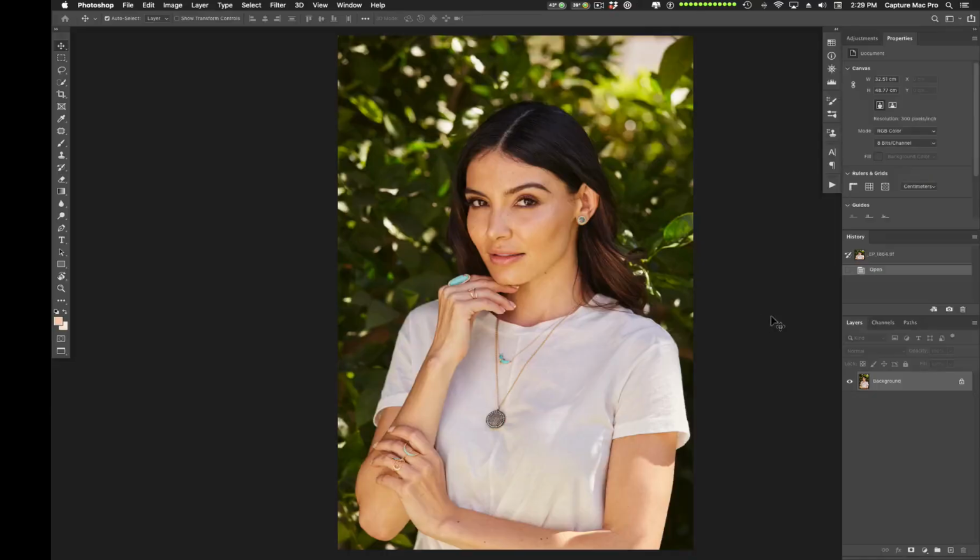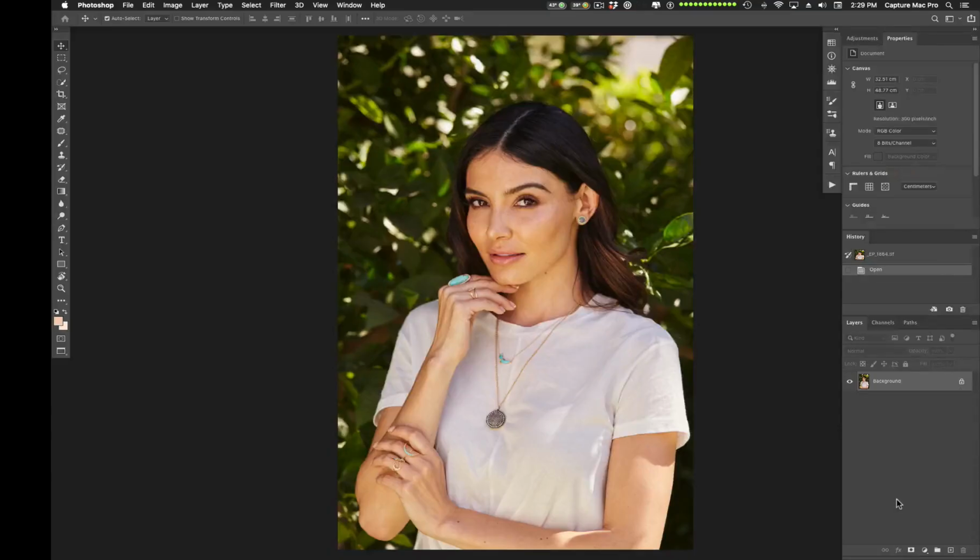So let's jump into it. So here we are in Photoshop. This is the image that we're going to work on first, but these layers that we're going to create can be applied to any image. And they're what I call helper layers, and they're basically just layers that we're going to turn on and off that will affect the visibility of the image. They're not anything that we're actually going to use to adjust the image. They're just there to alter the way that we see the image.